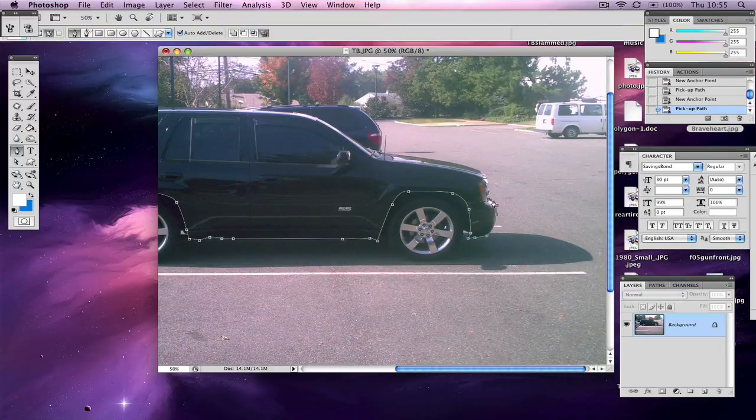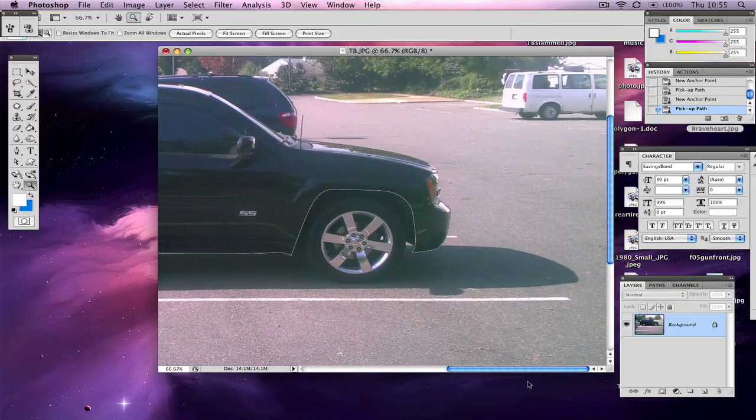So we're going to continue on with this selection around, and just grab your pen tool, zoom back in maybe. Oh, you can see I closed off this path, so I want to undo that. I want to keep these points there. So grab your pen tool, and you're going to go out as straight and far to the edge as possible.